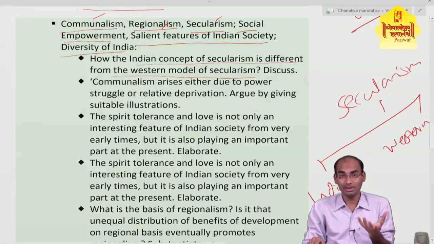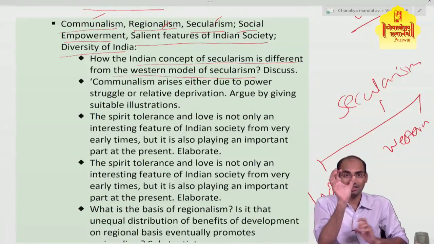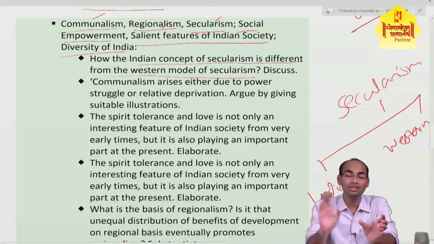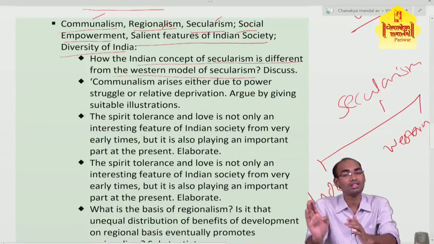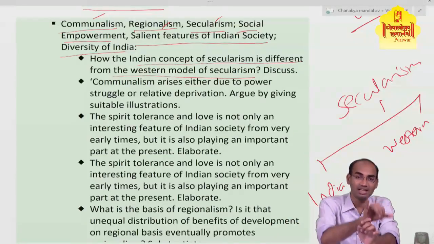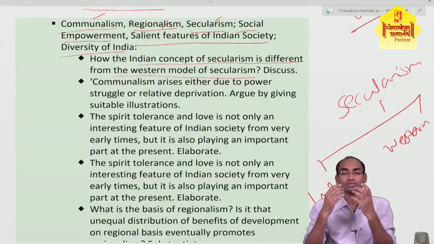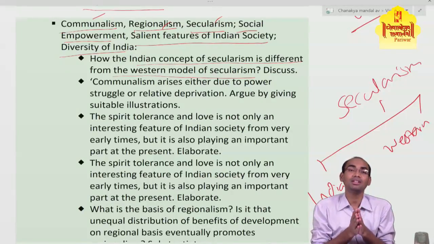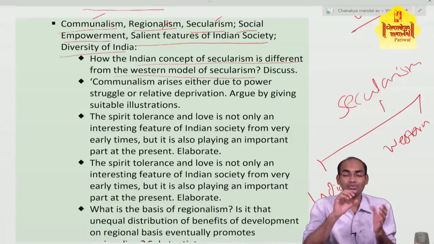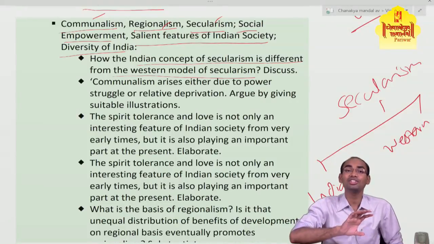Okay, you may have studied in history that in the Western concept of secularism, the church or religion and government are two distinct things. One cannot interfere in another's business. Government cannot ask a church or religious institution why they are doing this, and the religious institution cannot tell government that this is the way to do it. Okay, but in India government has no religion, but government can interfere in one particular religion if that religion is being unfair to some sections of society.